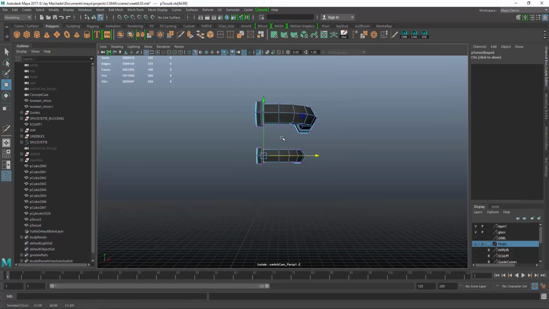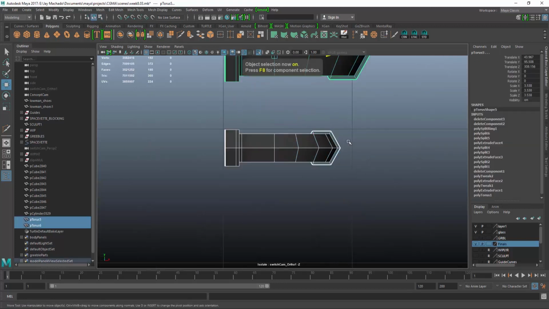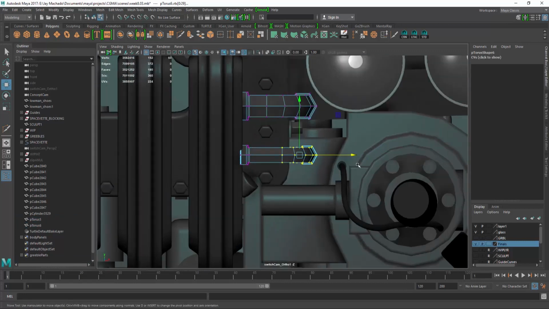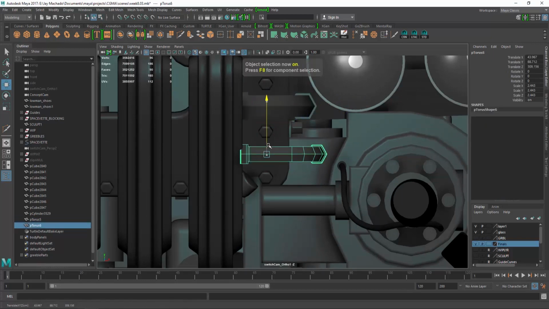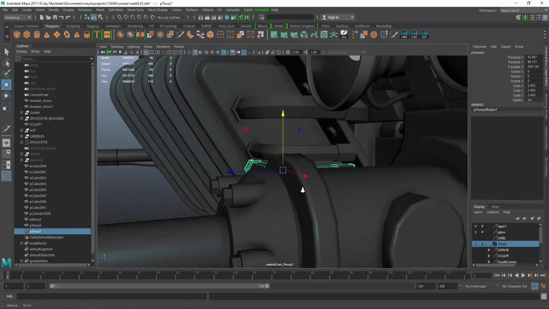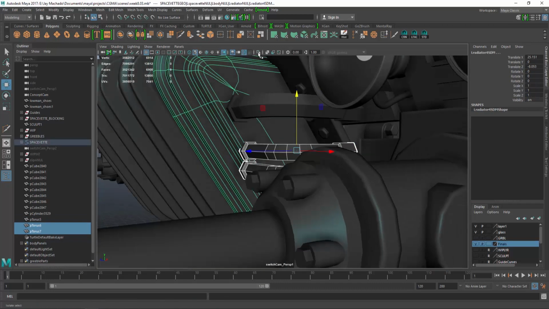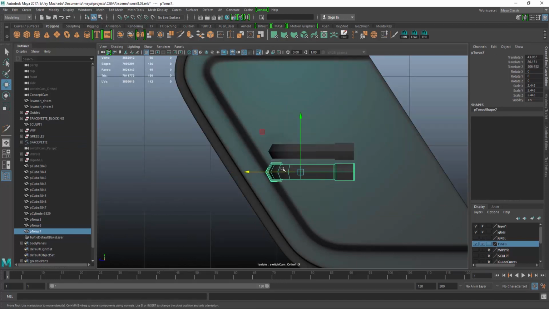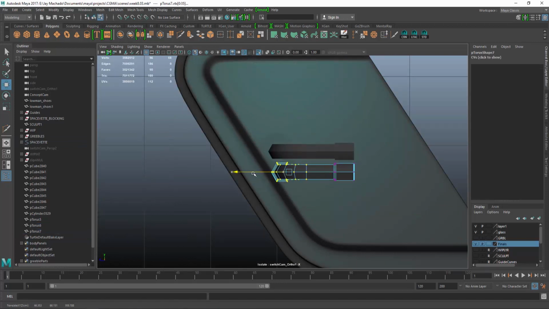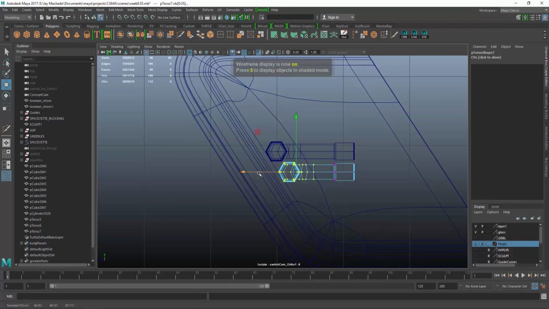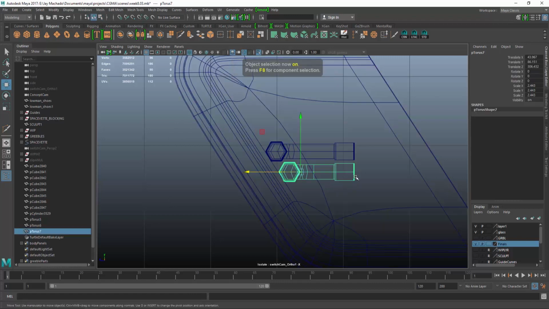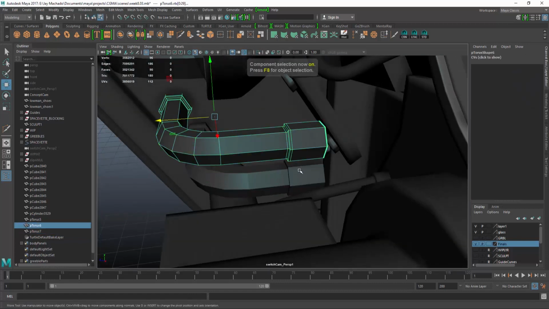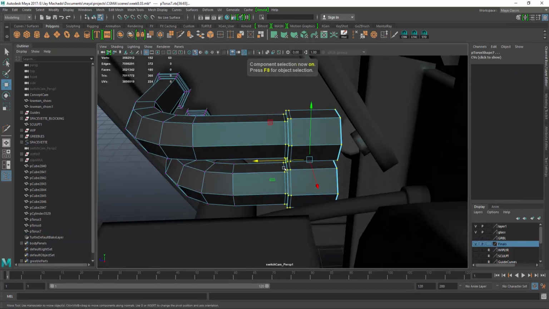Let me make sure I do this actually properly. And now I can just drag these verts out here to this point, maybe to there, move it up a bit, move this, duplicate that one and move it down. So now let me move these two back and kind of line it up with the radiator piece. I'll grab the verts on the front of this one. And let's actually look at the wireframe and line it up with them. So that's looking pretty good. Now I can grab both of these and move these verts back till they intersect back here.